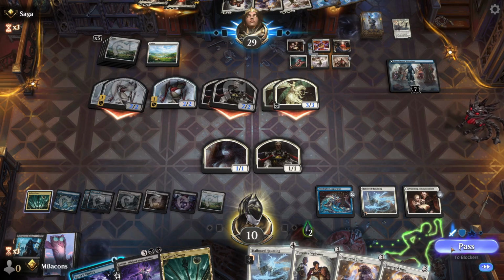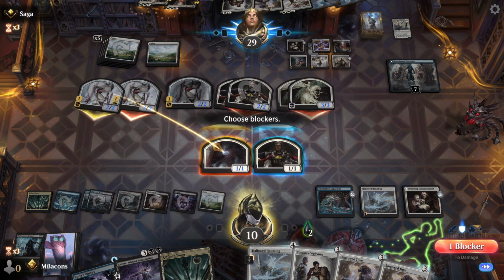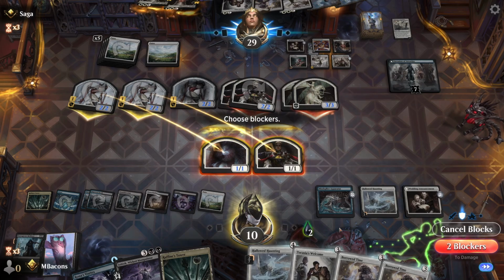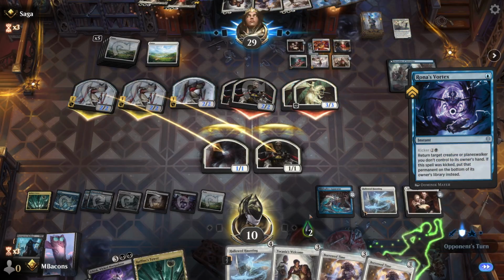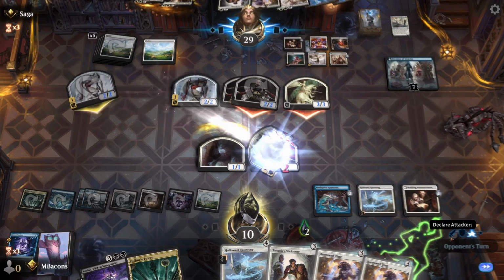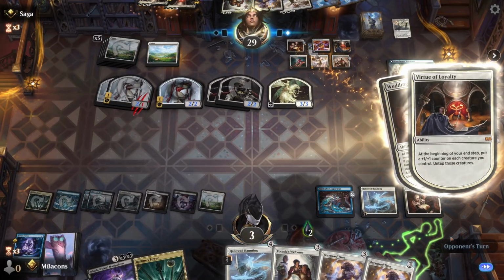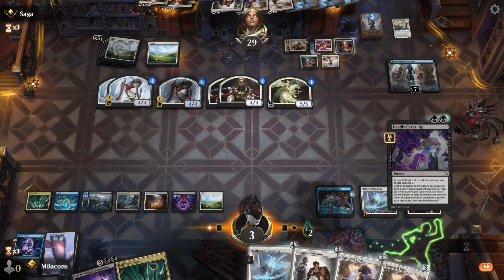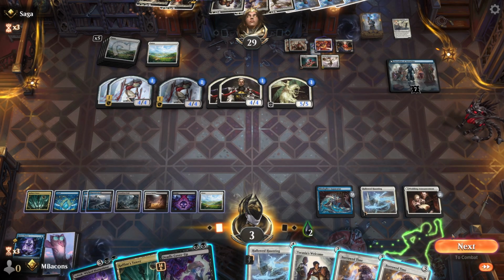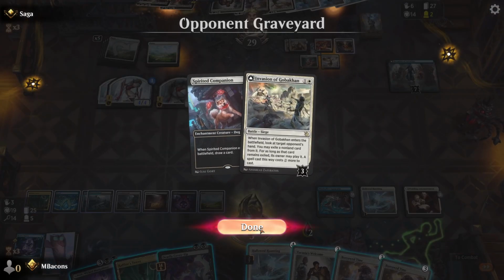Alright. Well, if we block the 3/3s... No, let's block the 2/2s. We can bounce one of the Knights and prevent our opponent from getting us up to 3 poison counters. Okay. We draw Deadly Cover-Up. That's fantastic. Okay.